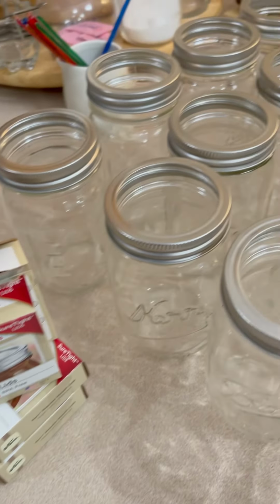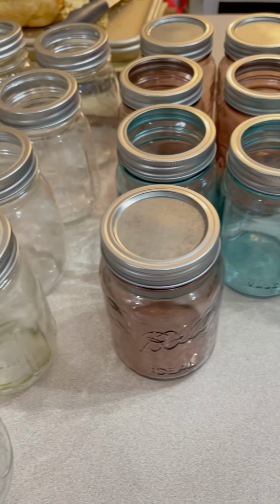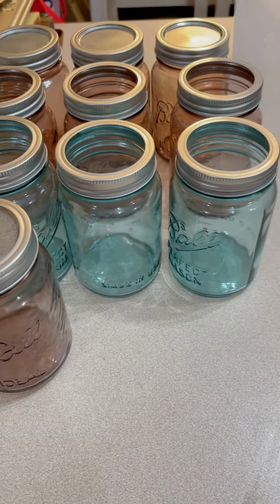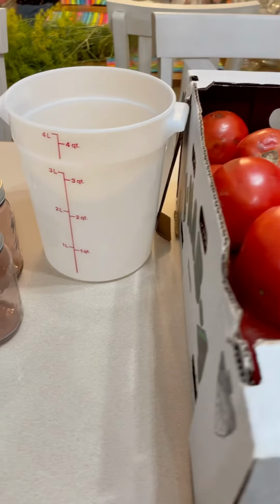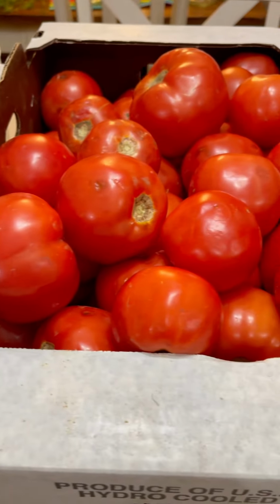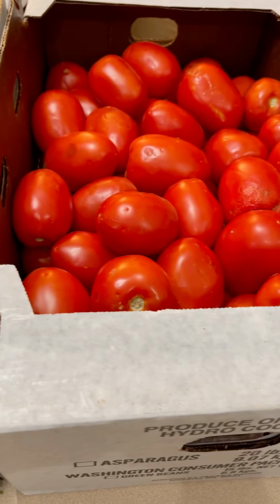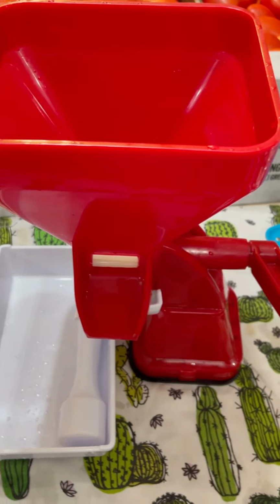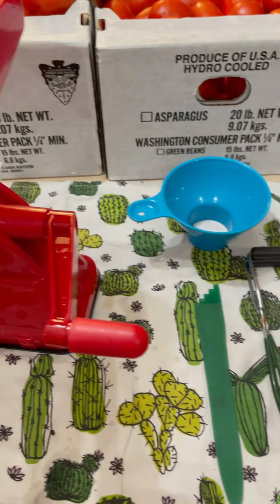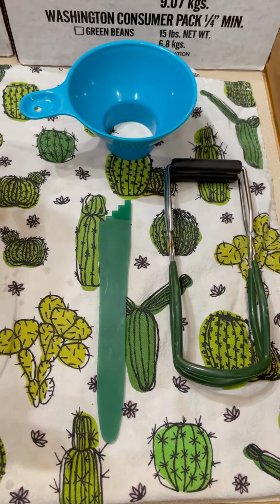Hey guys, today I'm going to be showing you a couple different ways on how I can tomatoes. Here's a sampling of different supplies that I use or things that I have around while I'm processing. I have two different flats of tomatoes, some just hothouse slicers, and some Roma paste tomatoes. I'll be using a food mill and then a basic funnel, rim measure, and canning tongs.